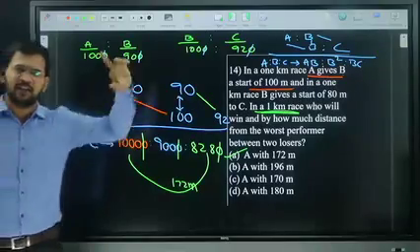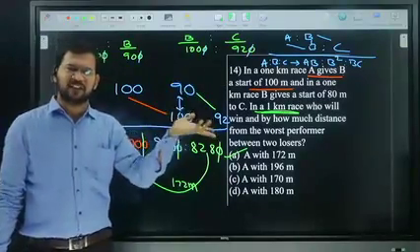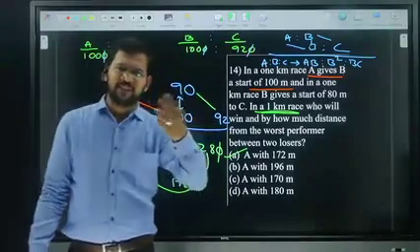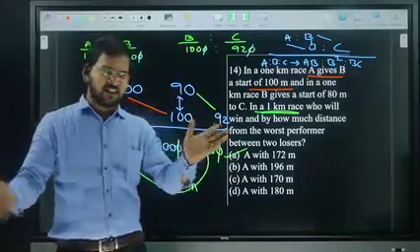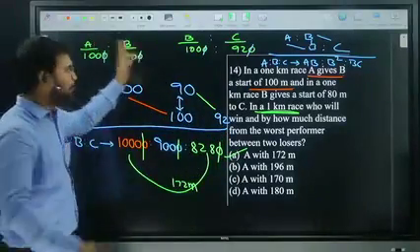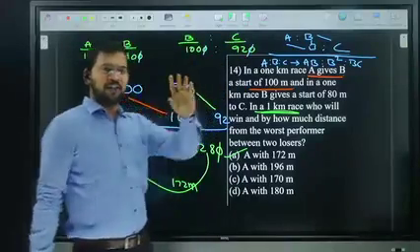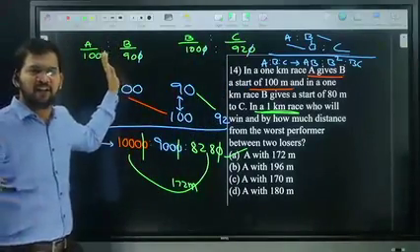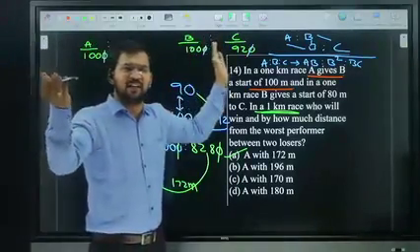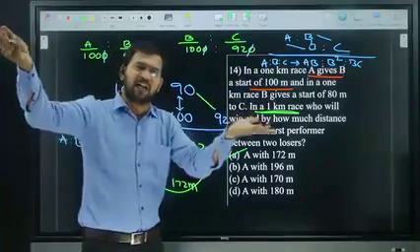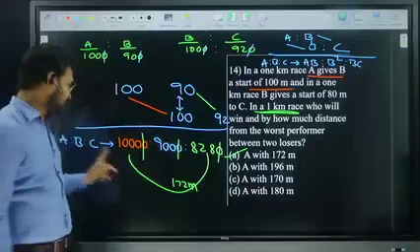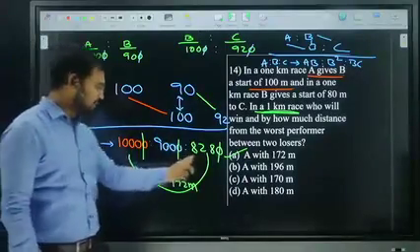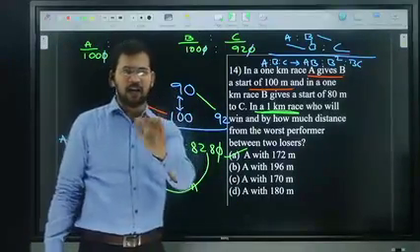All of you clear? In the previous case, all three members were given in a single race. But here they are given individual races. A and B together one race, B and C together one race. A is the winner, B is the winner over C, so automatically A is the winner overall. But they're asking the A to C relation, that is the reason I go for this one. A to C relation is 172 meters. All of you understood?